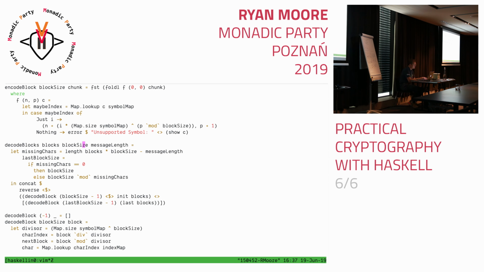The only tricky bit is the same as with the transposition cipher: we had to deal with the fact that the message length is not always going to be exactly a multiple of the block length. So if the message has 54 characters in it, and we do this division 60 times, we're going to do it 6 times too many, which means that we're going to get some garbage, potentially a divide by 0 error, or some kind of decryption that doesn't make any sense at all. So what we've got to do first is determine if there are any extra characters at the end that we're going to need to ignore.